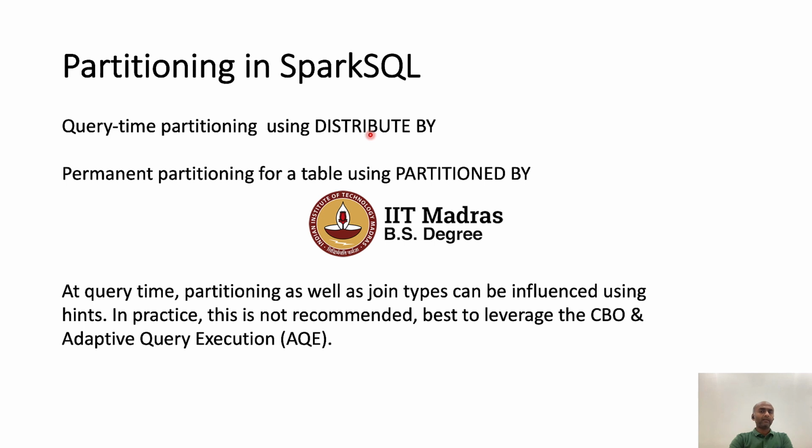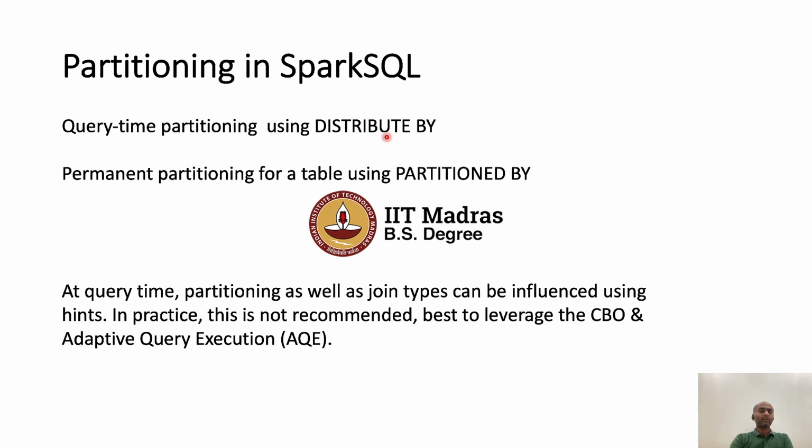The query time partitioning is done by using a specific set of keywords called DISTRIBUTE BY, and here you could use an expression which is a function of the columns that you want to distribute by. But in most cases, most examples will just directly use the columns themselves, either the key column or the surrogate key columns in concatenation, one of two. You could look it up in the Spark documentation.